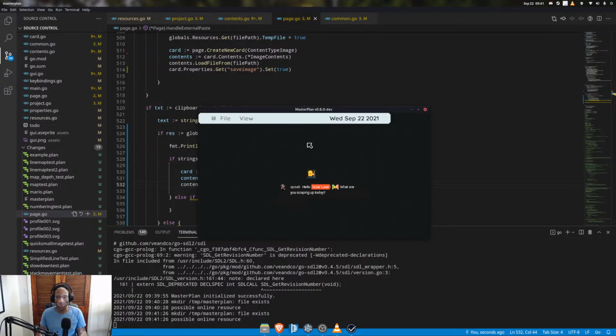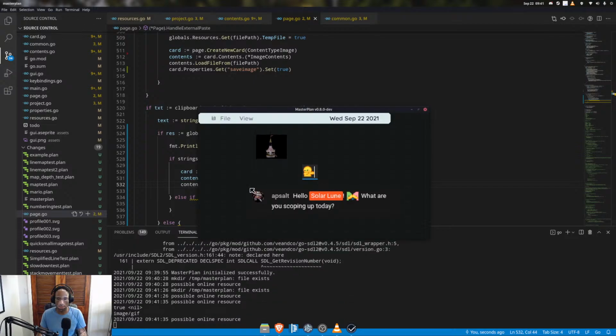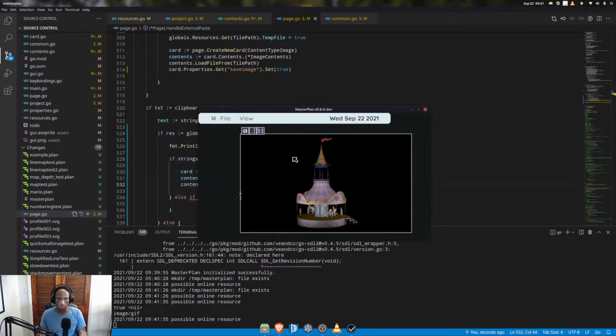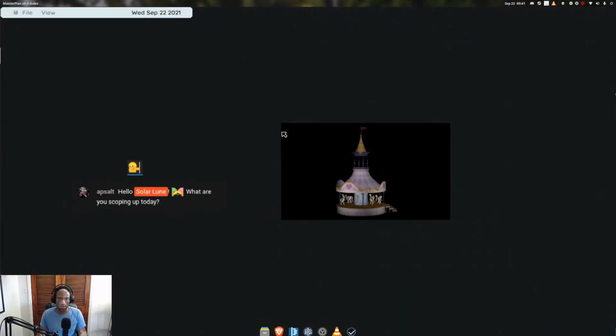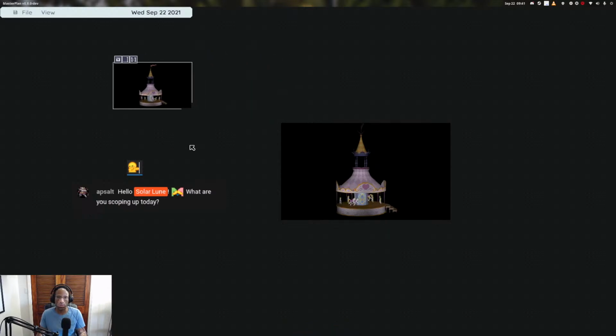All right, so we're good. This is working. Now, if we go ahead and grab this image, we paste it in. It loads. There it is. Okay, cool. So this does work. So now you can paste content, and you can grab a URL that heads to an image or a sound, and then just paste it in. That's cool.